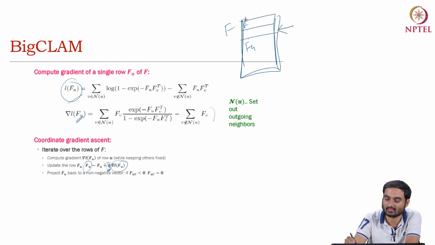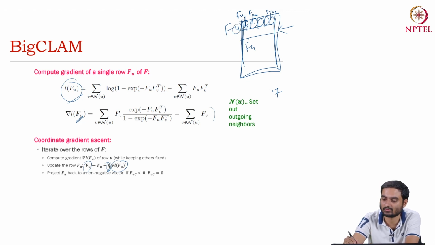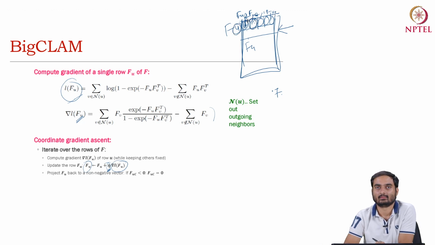If you know this matrix well, you will be able to understand which node belongs to which community. Because ultimately, what is this matrix about? Let's say this is node u, right? So you will get all these values. This is Fu1, this is Fu2, and this is Fuc, right? You will get some values, and you can set a threshold. Let's say you set a threshold of 0.7, and you say that I will only assign node u to those communities whose membership values are greater than or equal to 0.7. So say for example, this is 0.2, this is 0.7, this is 0.1, others are 0. So you only assign u to this community, right?